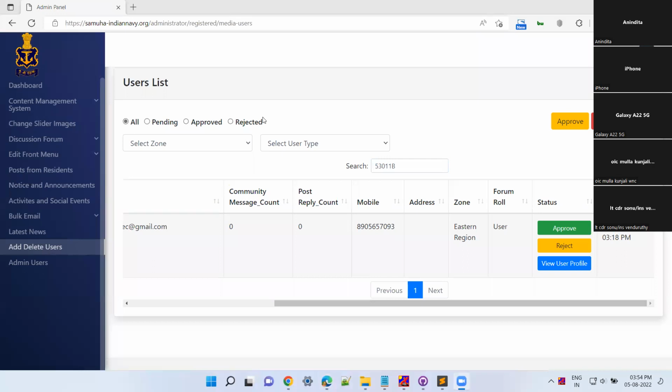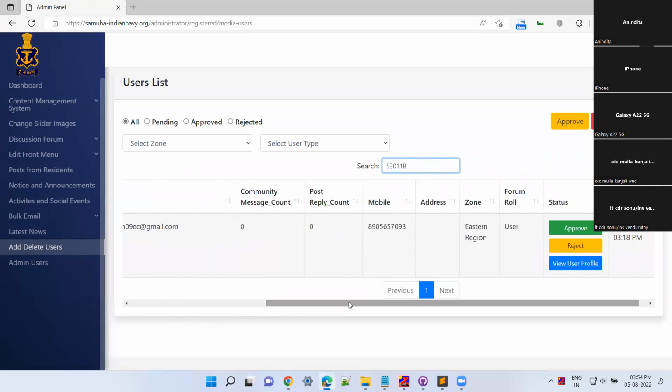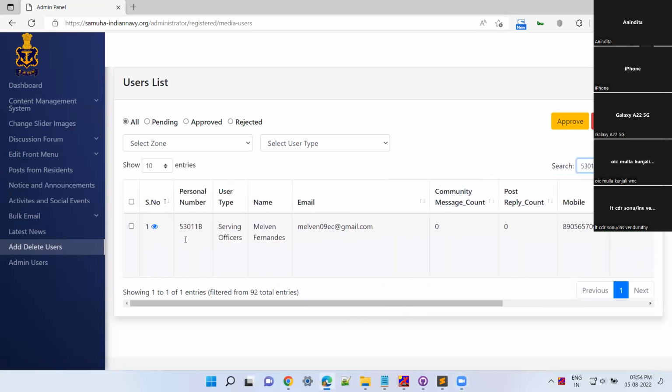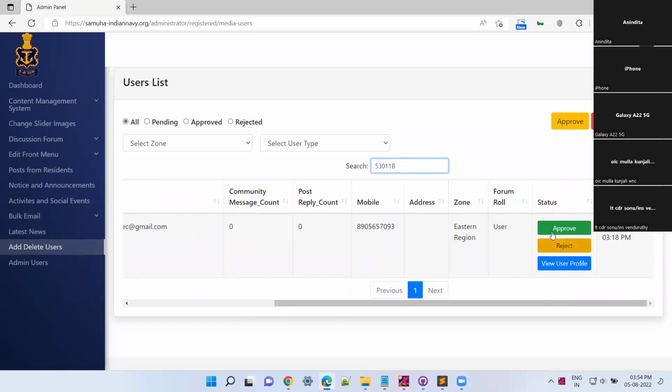So is it to be done from the back end or from the front end? See, to verify, I need to know the info a priori in the back end. Yes. I'll show you in the front end itself. Just add and delete users. I'm on that page, sir. Okay, so is the person's number there waiting for admin approval? Yes, sir, 53011 Bravo is the number which was waiting for admin approval. So this is where you will get a notification: either approve, reject, or view user profile. We'll not view it because it's his personal profile, so we'll just go ahead and approve it.